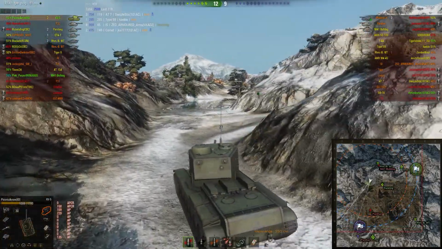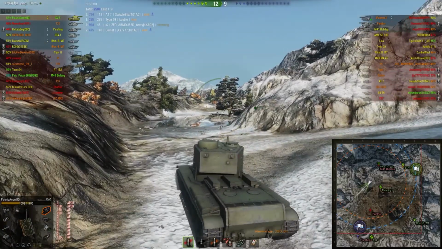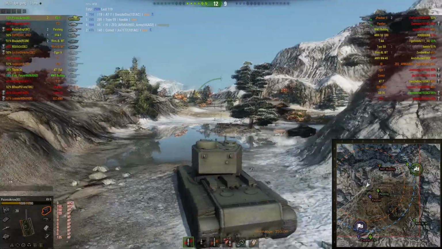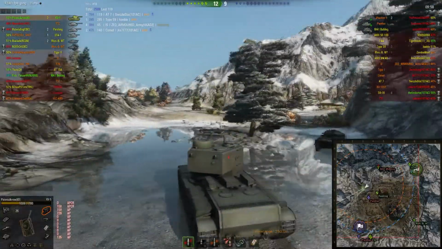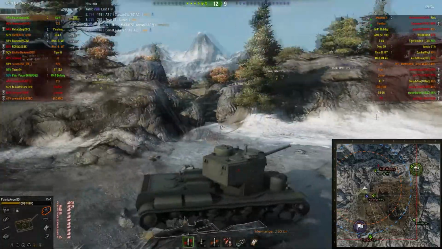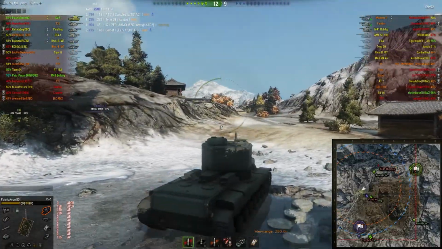I assumed the M41 Walker Bulldog would have gone down this way, gone straight back to base, and tried to defend it. But it is a very fast vehicle, so it could have gone somewhere else, and I had no chance of spotting it either.